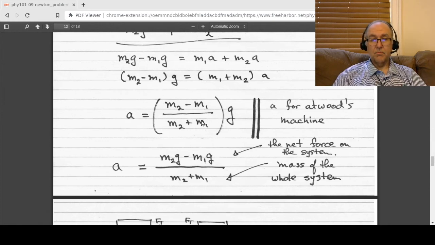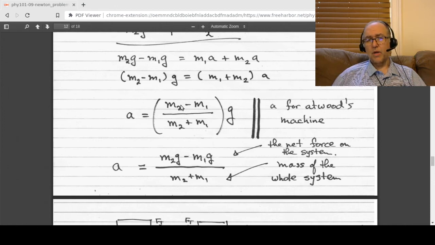All right, and what do you know here and what don't you know? How do you know this is the answer? Because usually you think of an answer as a number. Well, remember, in principle, you know M1. In principle, you know M2. And of course, in principle, you know g. And so you know everything on the right-hand side there, and therefore you can calculate a. In other words, in the lab, rather than redoing this analysis for every value of M1 and M2, you've done that analysis for all possible values of M1 and all possible values of M2.